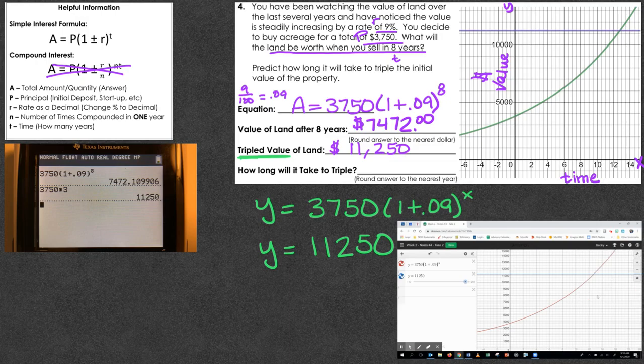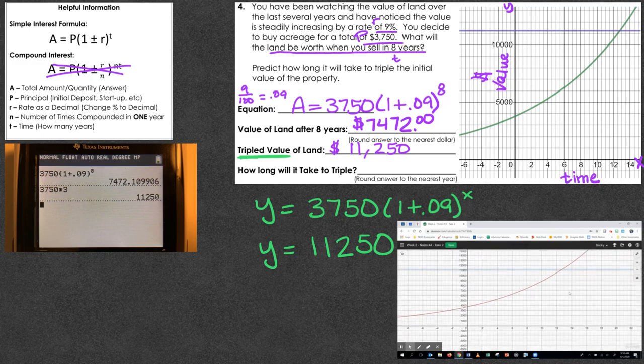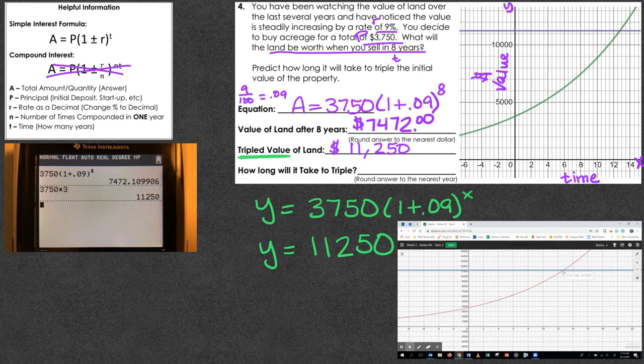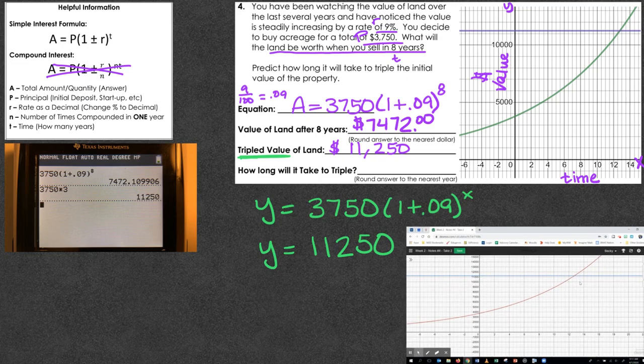And then move that out of the way, and you can see where that red line is your first equation, that blue line was the second. And with your finger, you can drag it around. And if you just touch that intersection, you can see the actual location right there. You can see the location of that coordinate. So here we are. Your x value, your y value. X is 12.748. Your y was 11,250, which was our land tripled. So the amount of time, or the amount of years it took, was 12.748.